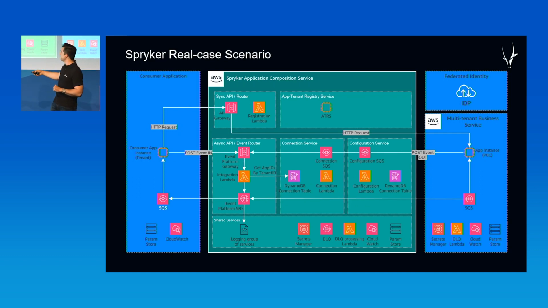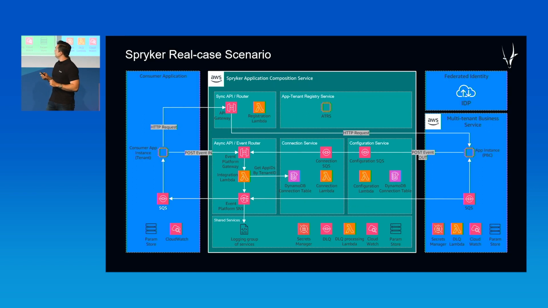or event router. You can find the connection service, which takes responsibility for keeping track of connections: what the consumer asks for from which applications, and backwards, which applications want to know about which consumers when they initiate a connection. The configuration service is about fleet configuration, when we have information that should be provided as a configuration to each application, or an application wants to notify, "I am ready, please register me with a new version of API to your application catalog."